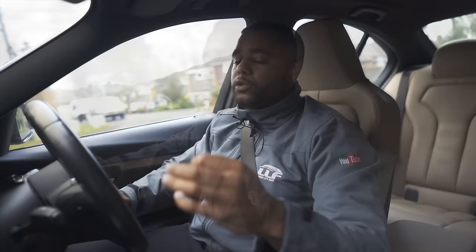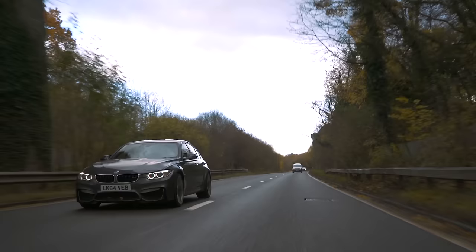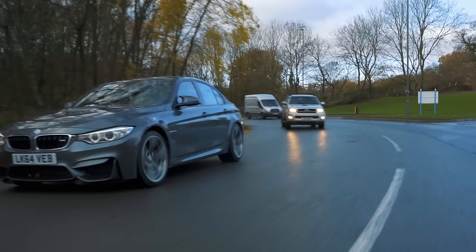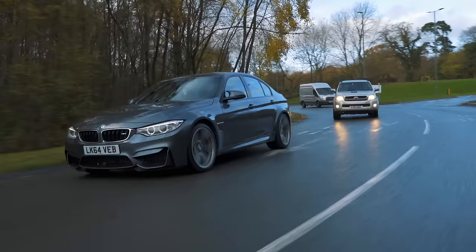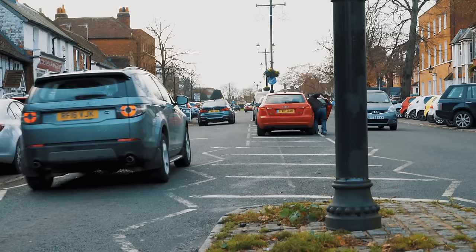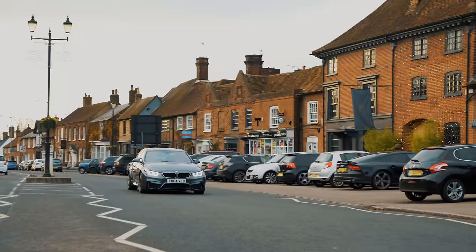The M3 costs £56,600 from new, which is quite a lot of money for a car that most people will probably see as just a beefed-up 3 Series. But when you compare it to close rivals like the Lexus RCF at around £60,000 and the C63 at around £61,000, it's quite clear the M3 is quite the bargain in its class. It is reserved in its looks, which might be a turn-off for some, and you can get angrier looking cars for the money. But for those who don't want to stand out in traffic but require something seriously rapid, the M3 is the perfect choice — you feel really off the radar, especially finished in mineral grey, but it's satisfying knowing you harness that level of performance in such a humble-looking package.